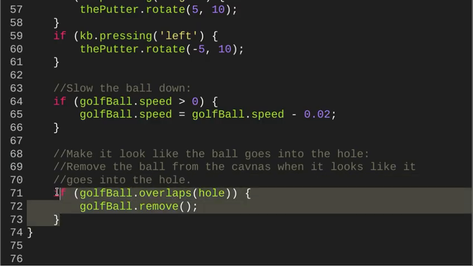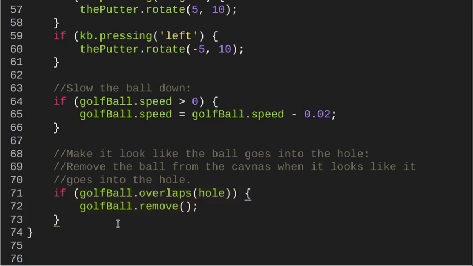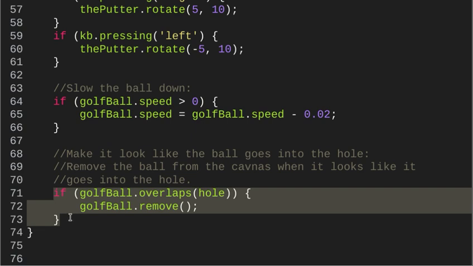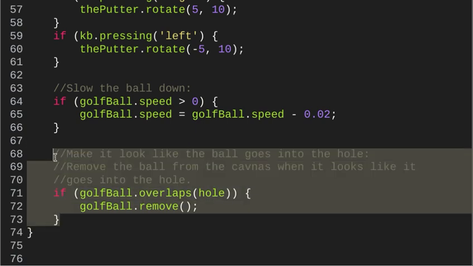So this is our if statement that we need to remove the golf ball from the canvas when it overlaps with the hole. So are there other times where you'd want to make stuff go away or be removed from the canvas? Yeah, of course there is. And if you think about video games, are there times where things just kind of disappear? Of course there are. And so this is a way that you can do that, okay? So that's actually all we need. These are the only 3 lines of code that we need. Of course, I put a little bit more note there than I needed to, but hopefully that helps you guys out.